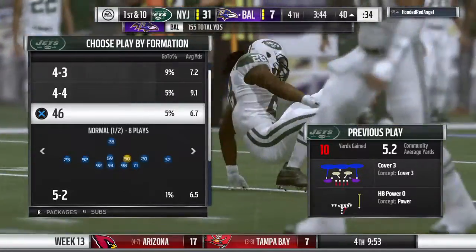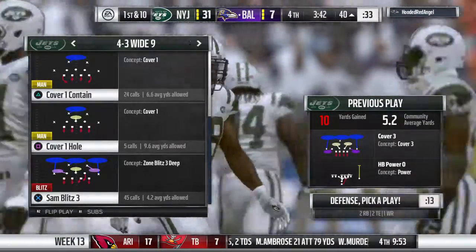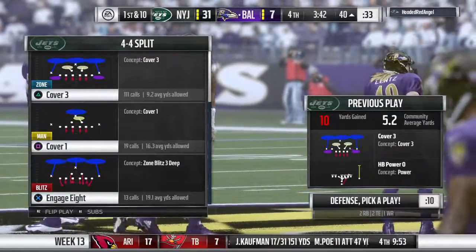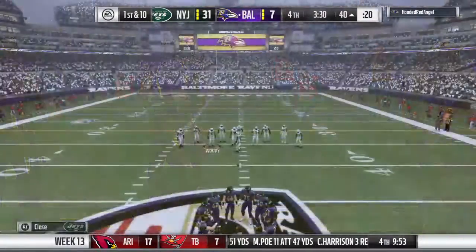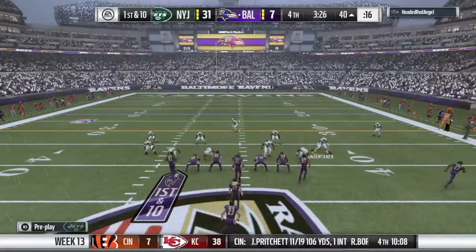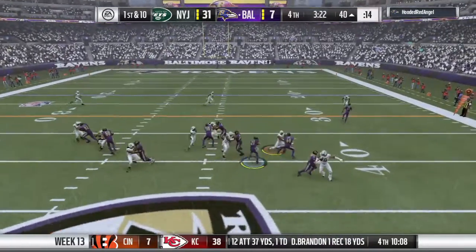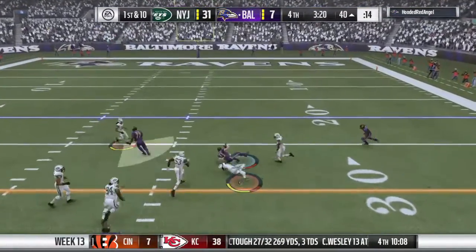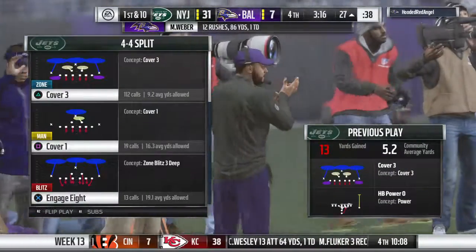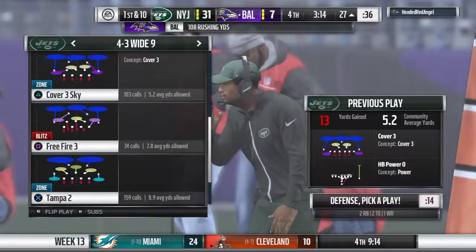Now that run is one to build on, and I know it sounds like a cliche and it seems like a simple thing, but truthfully, coaches are always looking for something to pull out of a tough day. And right now, this team has had one of those. So that run there, I guarantee you that's a clip and save as they move forward and look towards the next game. And he'll tell his team, this is what we're looking for. This is what we planned for. Let's have more of this to start games as opposed to getting it at the end. That one goes for 13 yards, and it moves the sticks.